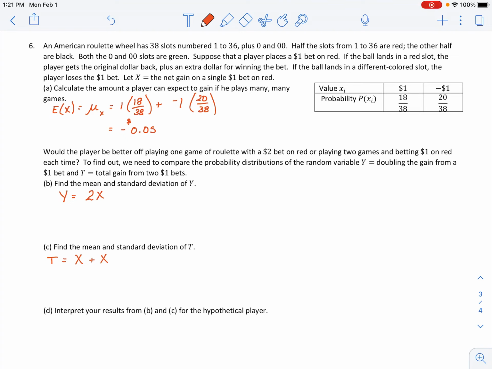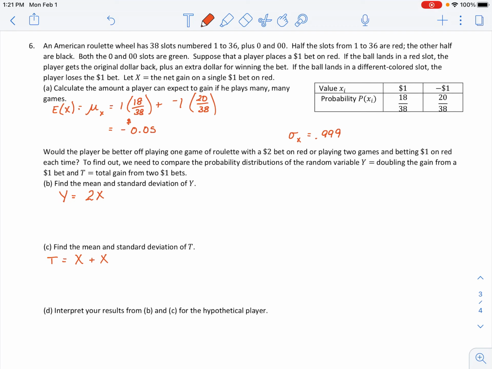It does reference the standard deviation. I will just go ahead and note that the standard deviation of x is 0.99. I probably should have told you that. It's the square root of the sum of the differences, whatever. I'm not going to go through that. That's what our standard deviation is.